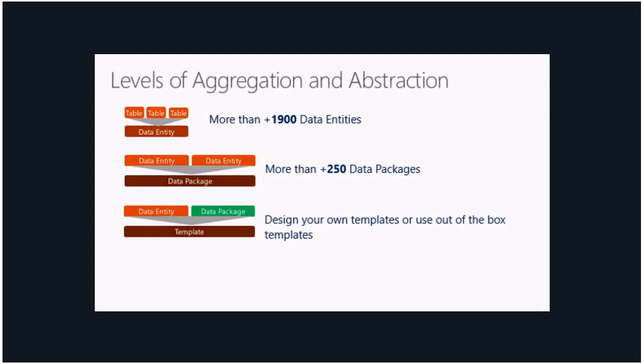Those standard data packages were designed to take this big number of data entities and encapsulate them in a single package, because handling entity by entity would not actually be productive in an implementation. This is one of the problems that sometimes we have on a project, that it takes time to use data entities. Projects mitigate that by grouping those data entities by a specific functionality. The difference with the data package is that it contains the sequencing of all those data entities. So we just handle fewer files to load this data. But this is still a lot, right? 250 packages.